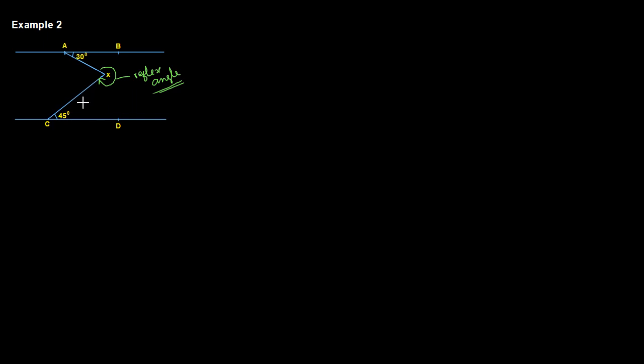So there are different ways of doing this. Let's do it with two ways. You will get to know exactly how to do it. Let's try to extend that line and intersect that CD line, and extend this and intersect here. So here AB is parallel to CD. AB is parallel to CD. So if that is the case, this line is actually going to become transversal line. If this is 30, this is going to be 30, because alternate interior angles. If this is 45, that will be 45.